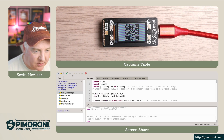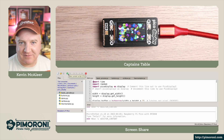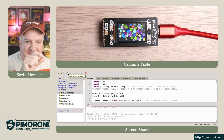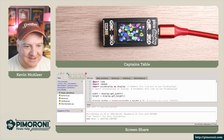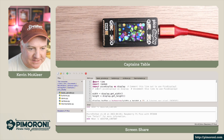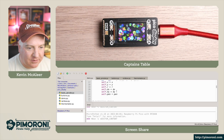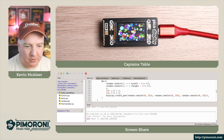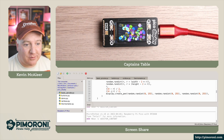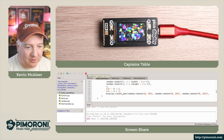Let's run the demo next — I quite like this one. This one shows loads of different balls bouncing around the screen, like those old DVD screensavers. It's quite a cute little demo. We've got the Pico display library brought in and a little class of balls to model each one. Just look how many are being modeled at the same time — it's quite insane how many we can have running in that small amount of memory.